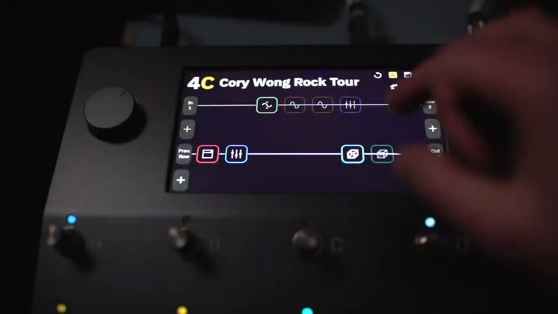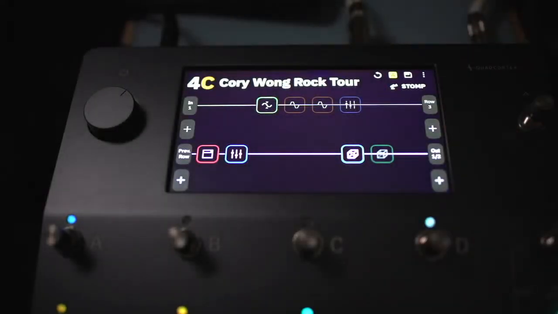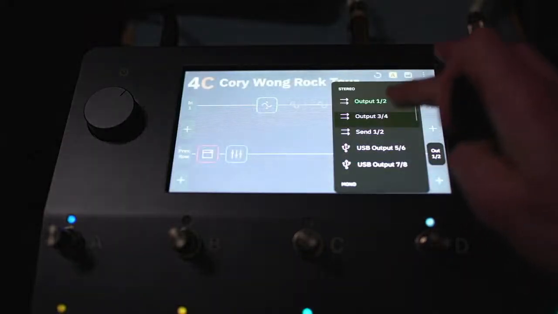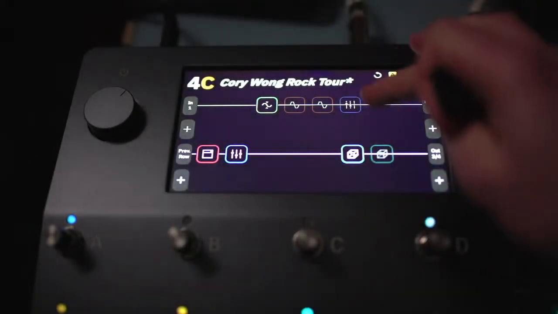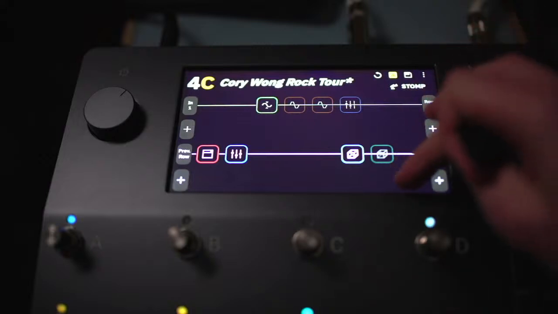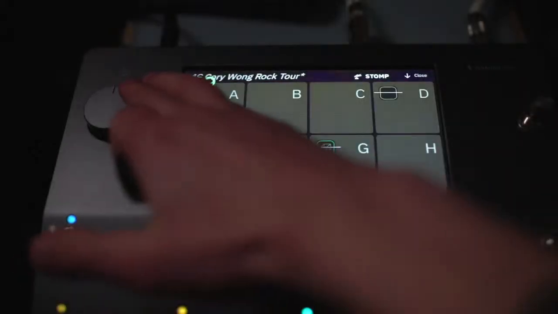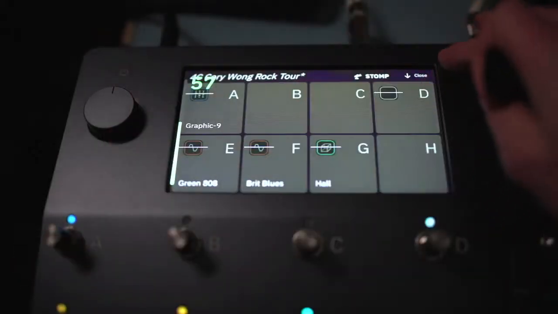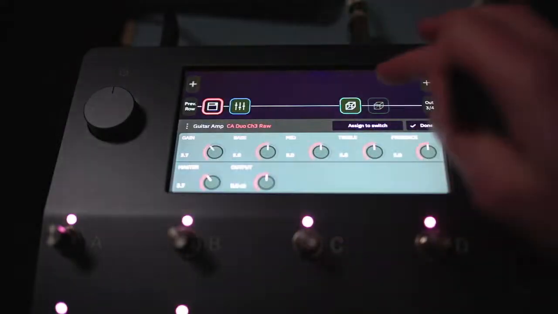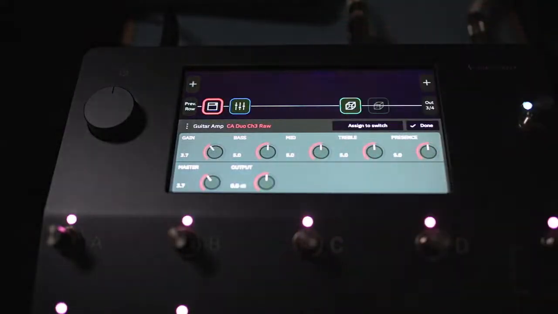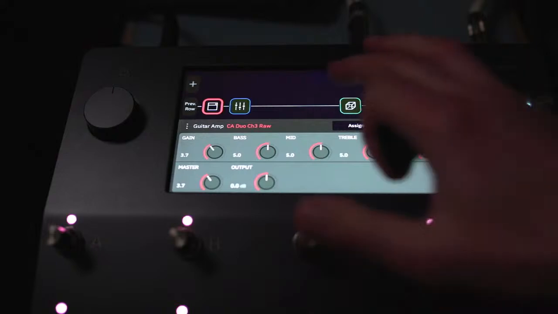So Rock Tour, this one is 3 or 4. Again, I don't know, is he using scenes or stomp? Stomp, yeah, okay. Okay, that's quite a bit louder. Is he still using a twin? No, he's using a dual rectifier.